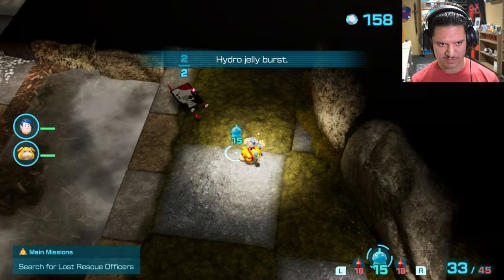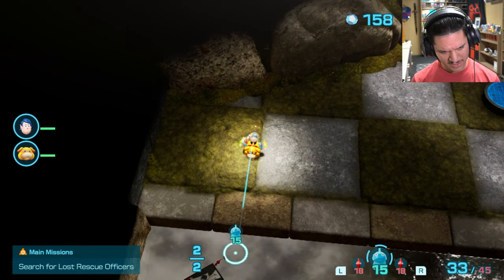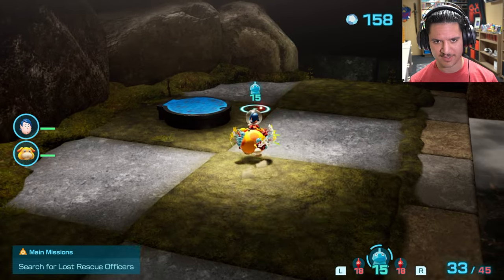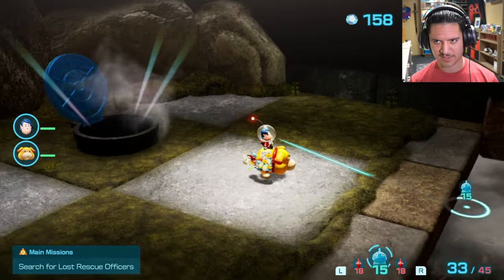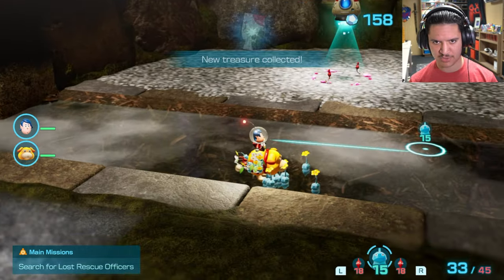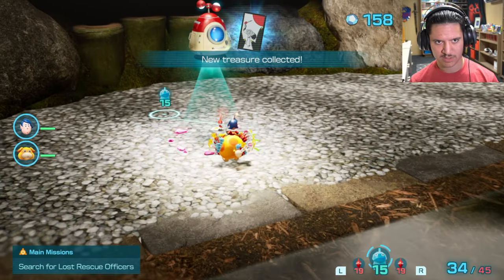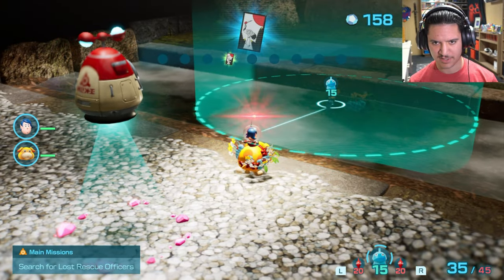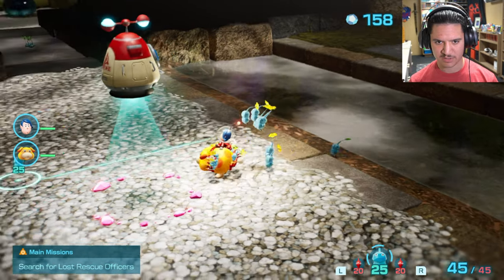Alright. Okay, I can't really make out what that is, but yeah. Very nice. I'm guessing that's my way to the next sub-level. Okay, that looks like a card of some sort. Don't really know. But we can keep trucking.